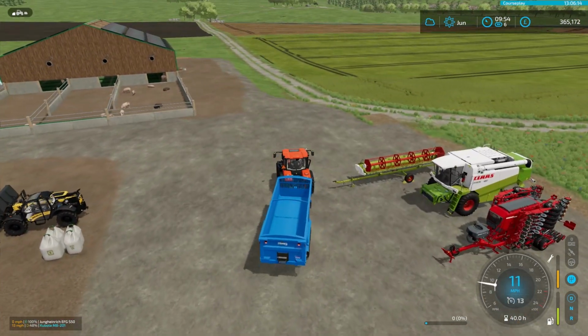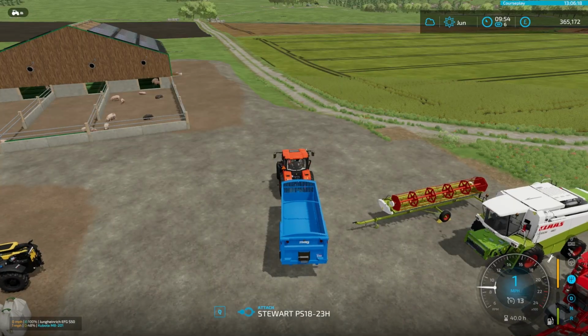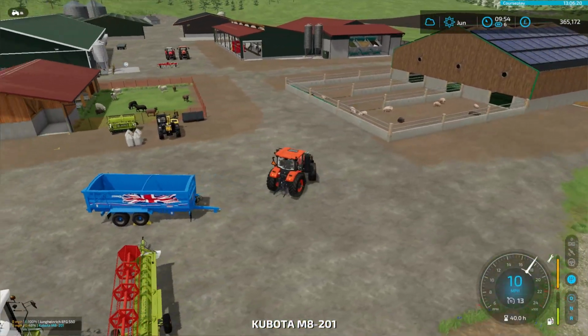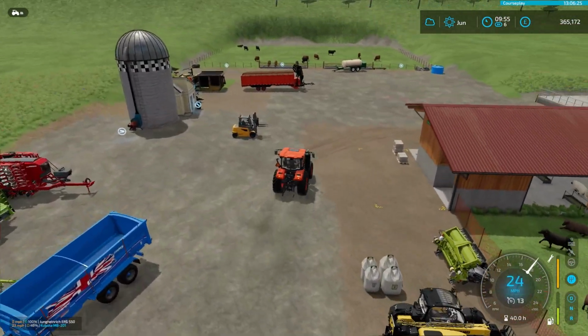So we will put this over here. Oh, drop the tractor off. Drop the trailer off, James, but we need the tractor. I've left my forklift right in the middle of the yard.